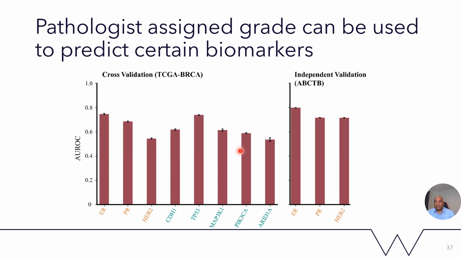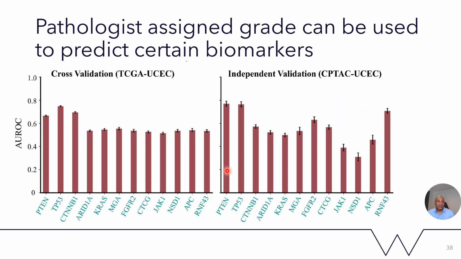And lastly, we asked ourselves, are machine learning methods really better than pathologists at predicting, let's say, mutation statuses? Pathologists don't predict mutation statuses directly from whole slide images, but they do assign grades. So can we use grade information as a proxy to predict mutation statuses? And we found that yes, because of this correlation structure, pathologists, just looking at ER prediction and assigning a grade, can predict the ER status as well as TP53 mutations to a sufficiently high accuracy.